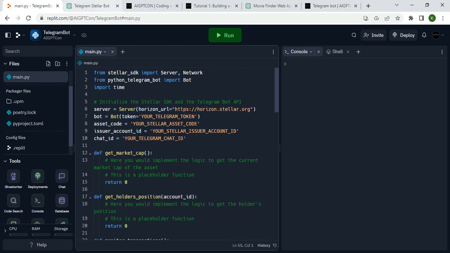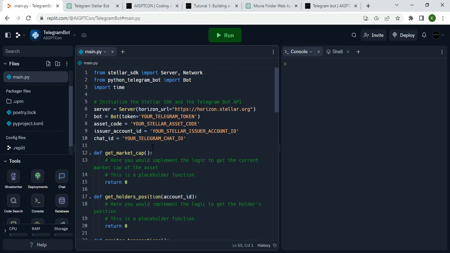So let's go ahead and ask ChatGPT how we can get this information, right? Okay. So we're gonna start with the bot. We need your Telegram token. Okay. Let me ask it. Since we're dealing with Telegram, let's start with the Telegram piece.